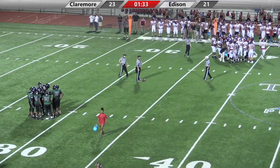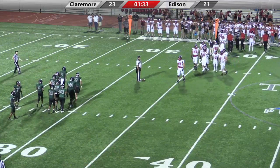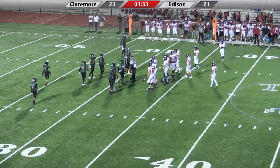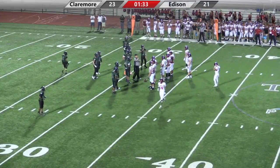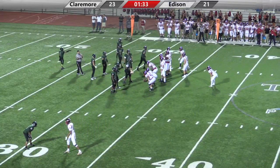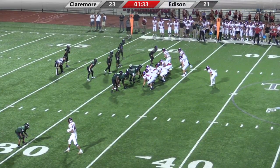It'd be excellent right here if we could fake it in there and roll out. Oh, don't say that. Roll out and the quarterback just keep the ball. Run play action and tell him not to throw it. Just keep it because they're all bottled up inside and the backers are coming. They've been filling quick all night. I hope we. Skinner split out here to the left. I don't know. We're surely not gonna be throwing a fade here. I don't think so. We just roll out.